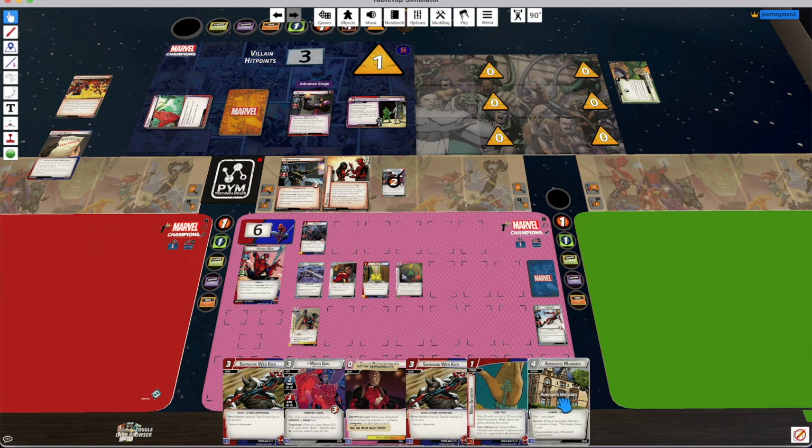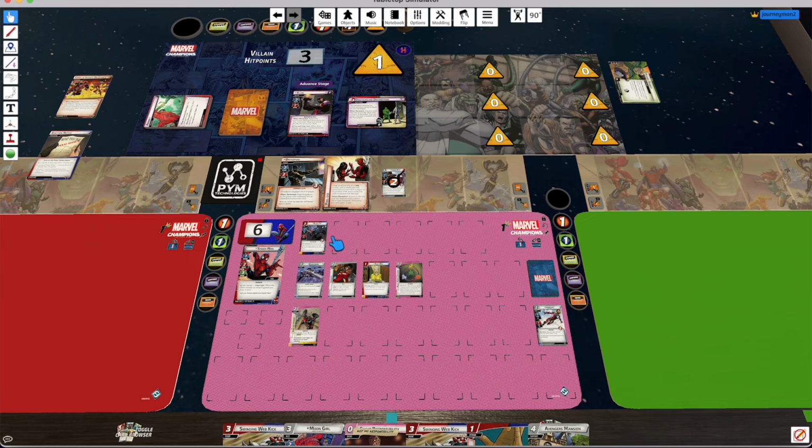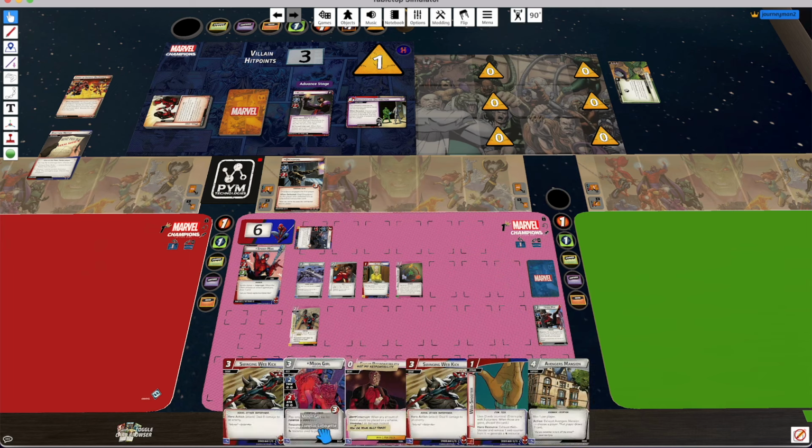Okay, now we got Moon Girl. Now we got Avengers Mansion. Flipping is looking much better. Let's go ahead and Black Cat to take out Miles. Puts him back in the deck. We do have Not My Responsibility, so we can probably flip pretty safely.